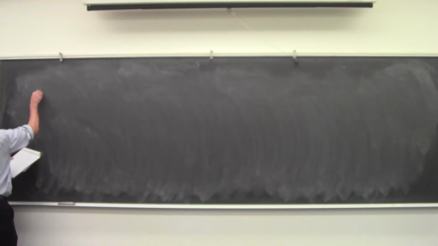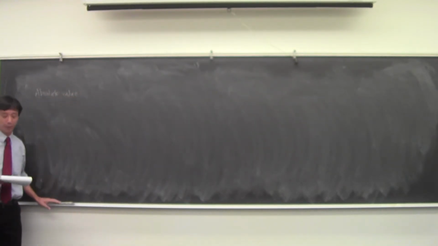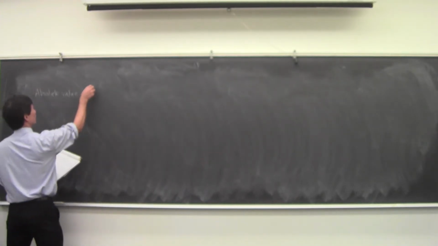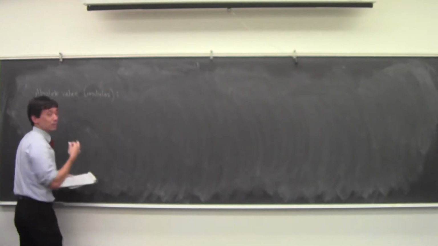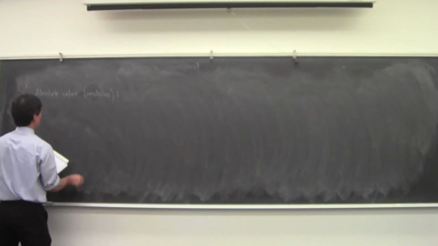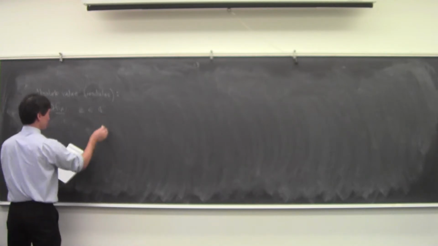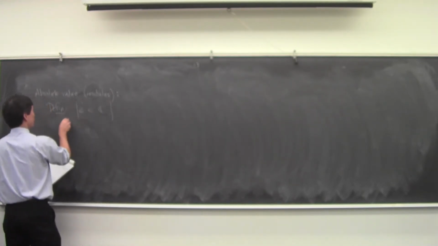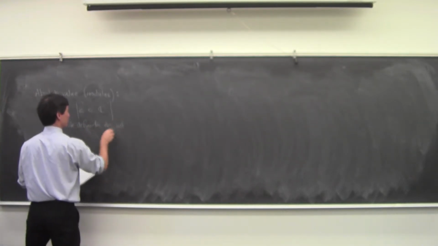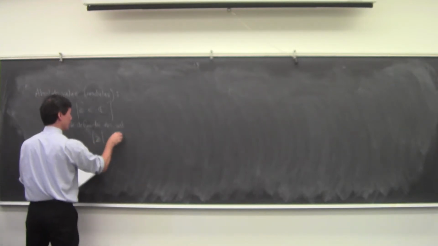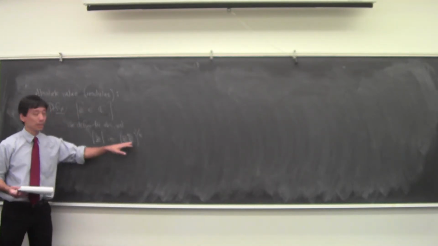Okay. So other important ideas. One is the absolute value for complex numbers, also called the modulus. But it just means absolute value. So, for any z in the complex numbers, we define the absolute value as the square root of z times the complex conjugate.